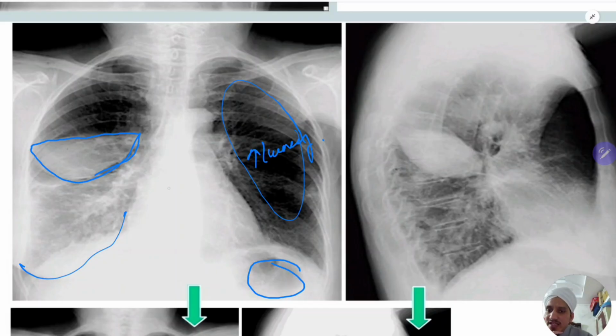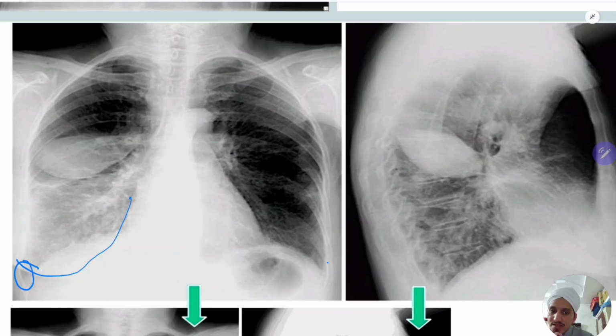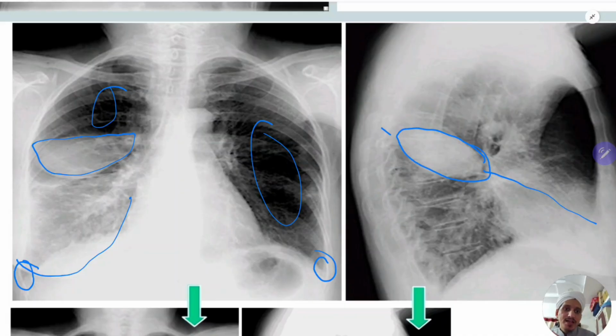Okay. And here, you are able to see, and this is the stomach shadow. Okay. The angles are sharp. So there is no blunting of costophrenic angle and no meniscus sign, but there is compensatory hyperinflation here and here. And you can see a mass like thing, but if you take a lateral chest X-ray, this is the oblique fissure, and this is a collection in the oblique fissure, and this is in the posterior mediastinum and also in the middle mediastinum compartment.